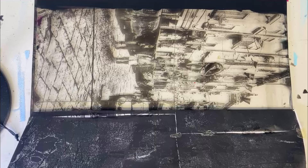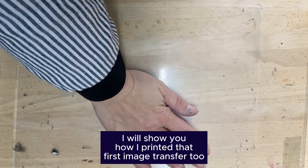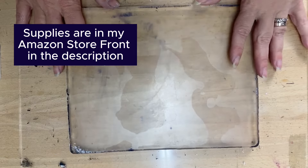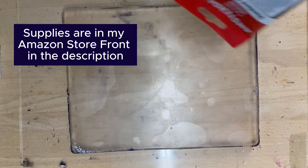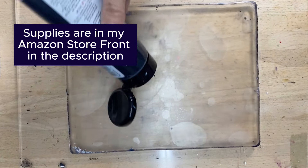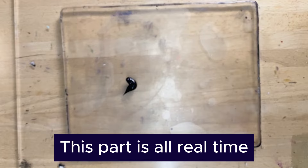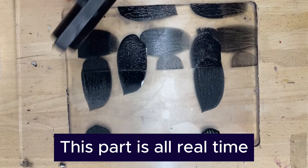Let me start by talking about the image transfer process with a smaller plate and a less complicated print. My plate has been conditioned with baby oil and it's fairly clean. I like to work on a piece of plexiglass so I can look underneath it later in the process and easily move it around my studio. I typically use Amsterdam acrylic paint for the image transfer process because it's been the most consistent. One of the key things that could keep your image transfers from working properly is not having the correct paint or the right amount — for this layer it needs to be very even and fairly light; you should almost be able to see through it slightly.